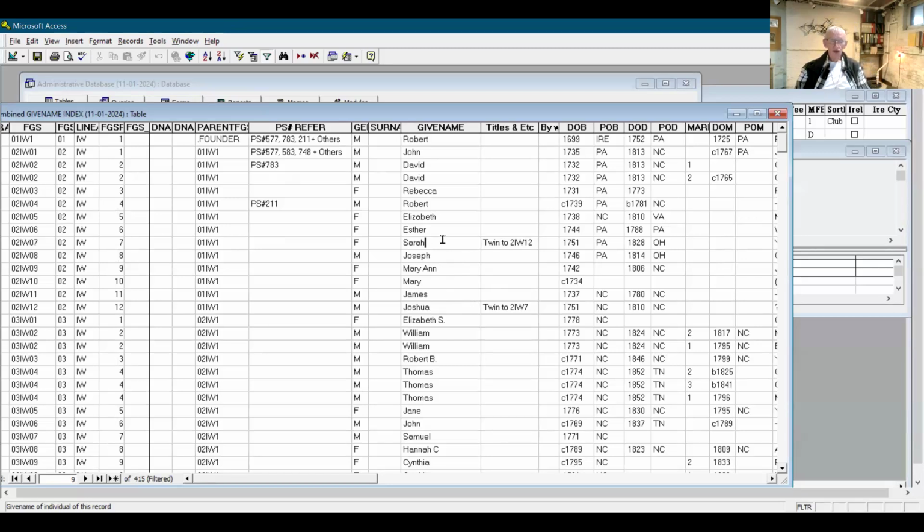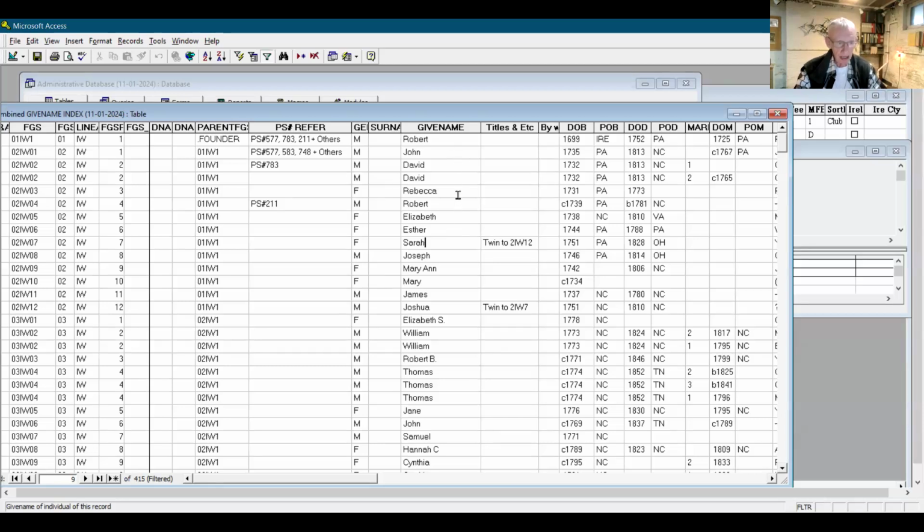How are these numbers assigned? Basically, as we get the information, we assign the group sheet number. So no, they're not going to be in the proper birth order. That family group sheet number is just a mailbox. It's a place for them to be in our index, in our group sheets. So these children are not in birth order.